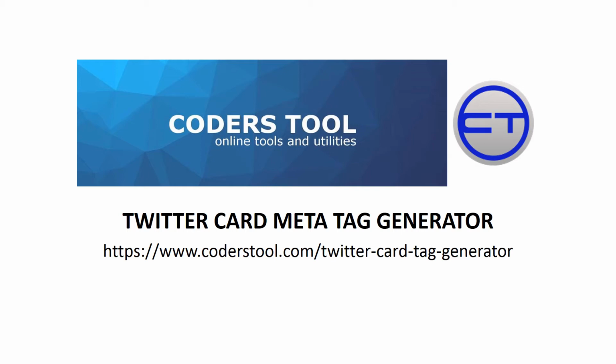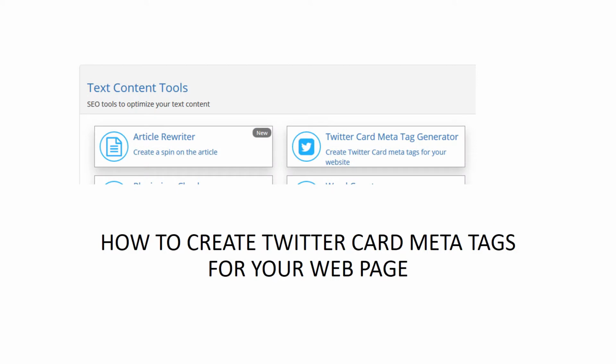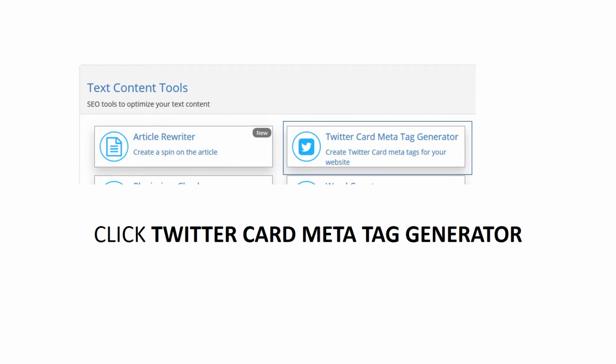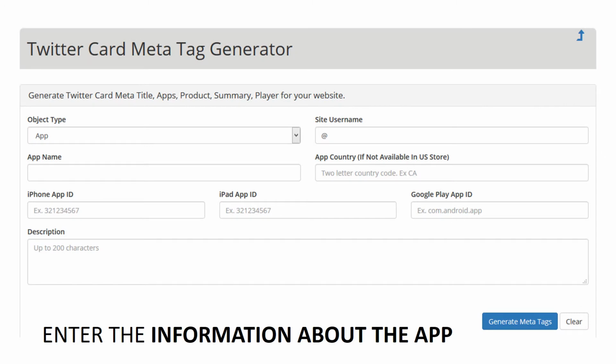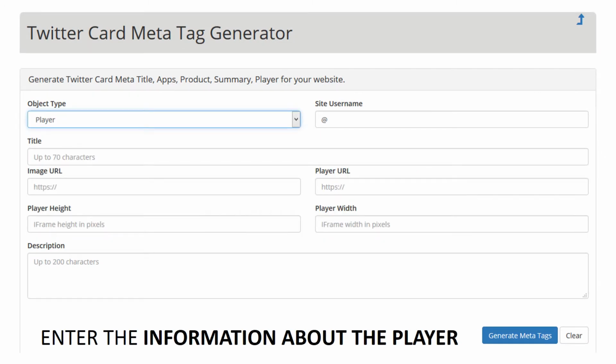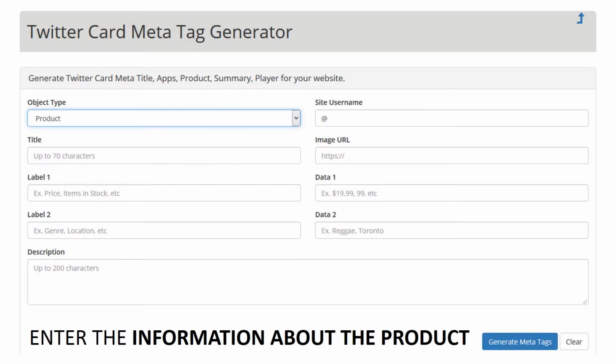In this session, we will take a look at Twitter Card Meta Tag Generator to promote your content on social media. With Twitter Cards, you can attach rich photos, videos, and media experiences to tweets, helping to drive traffic to your website. They make the tweets from your website stand out in the news feed. Twitter Cards are a great way to boost visibility in the news feed for shares from your website as well as your ads. These meta tags control how URLs are displayed when shared on social media.